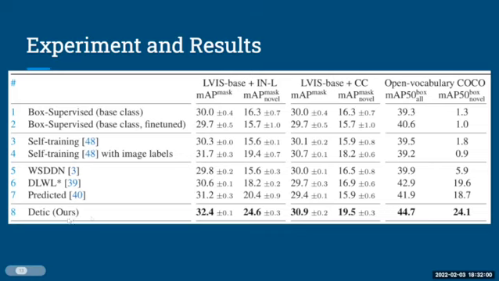And number 8 is the Detic method that this paper proposes. And as you can see, all across the board, Detic outperforms all the different methods on all 3 different data sets. One thing to note is whenever you see mAP and then novel down here, that refers to the rare classes that were taken out from the LVIS dataset for testing purposes. So as you guys can see here, for different image level supervision, Detic outperforms all the methods that are out there.